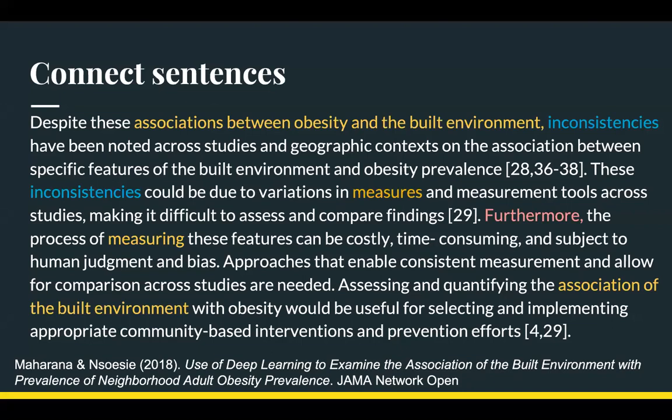Furthermore is another way that I'm using to connect these two sentences. I'm saying, in addition to what I've already talked about, here's more information. So if you look at this paragraph, certain words keep repeating themselves, things like measures and measuring. And then you have inconsistency, that's also repeated. And then you have furthermore, that's also used to connect things.